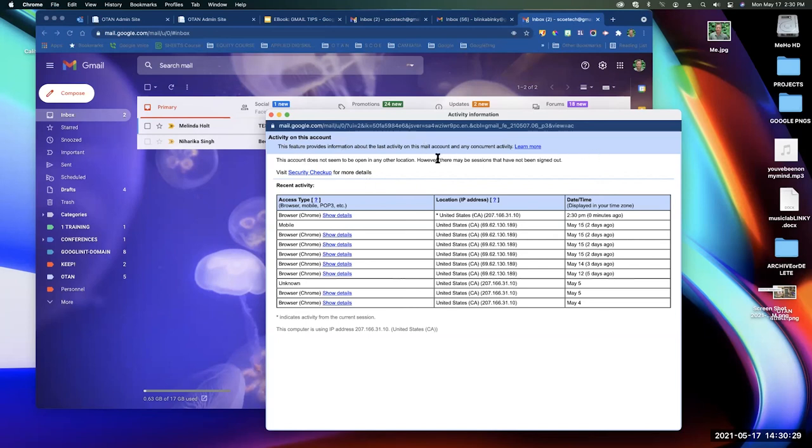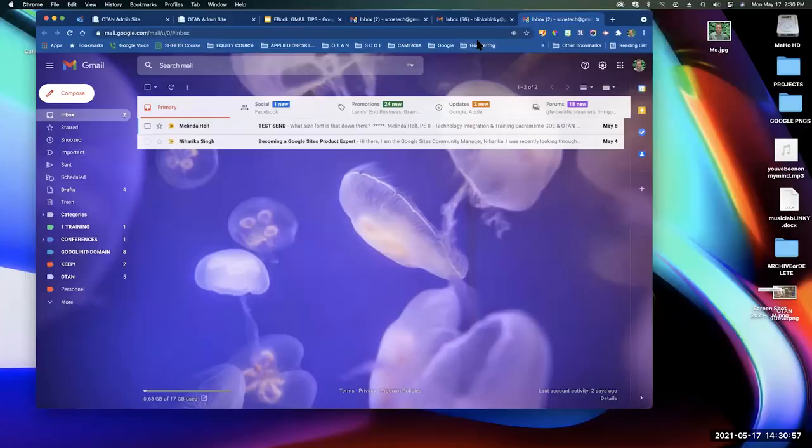And then there will be a sign out of all devices button right here. This is my default account and I'm signed into Chrome, so it's not giving me that option, but you should see it, unless they've taken it away, because that's what Google does. It waits until we're going to show something and then it says, nope. Of course. So you should see a button right here that says sign out of all devices. It'll sign out of everyone except the one that you're currently using. I'm going to stop and shut up now.